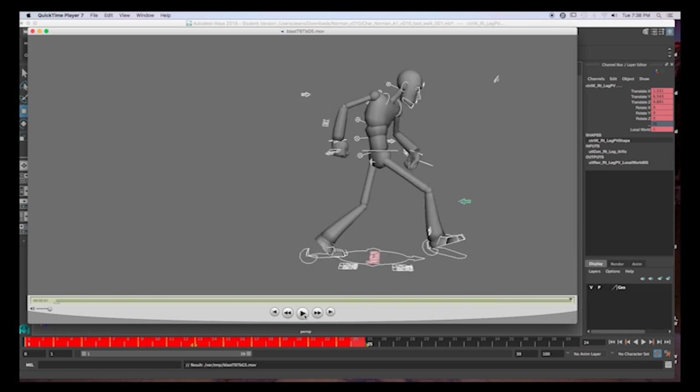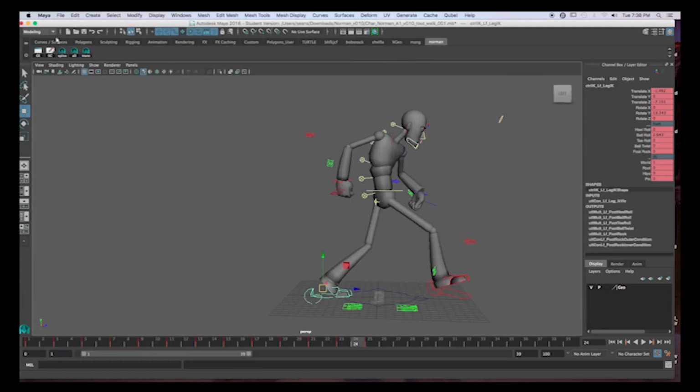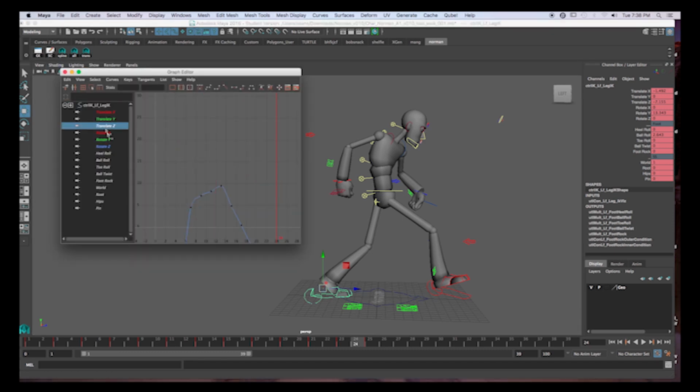But then you might be going, well, now the foot's slowing down. We want to maintain that speed, right? So then you're like, oh, okay, well, how do we do that? Then you go back into the foot here. You look at the graph. It pops up. And then Z. Then you look at the trajectory of the walk.